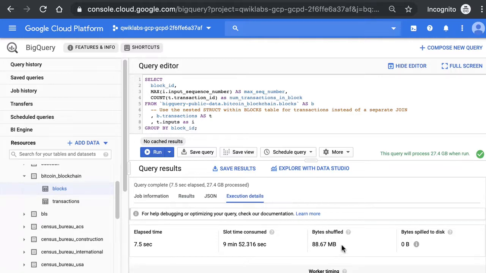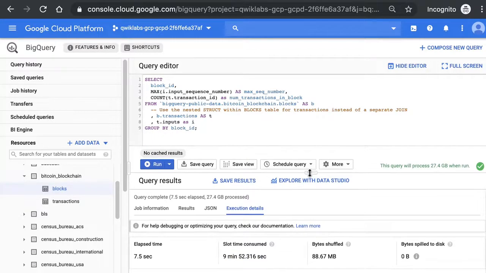And you can notice a dramatic shift in the number of bytes shuffled because all the data is in one place. BigQuery supports what we call denormalization, having super wide schemas in a single table, because BigQuery is column-based. And you can see we're not shuffling gigabytes of data anymore. The amount we're shuffling is just megabytes, 88 megabytes, a very trivial amount. And as for the slot time consumed, this isn't 2 hours, it's just 9 minutes.